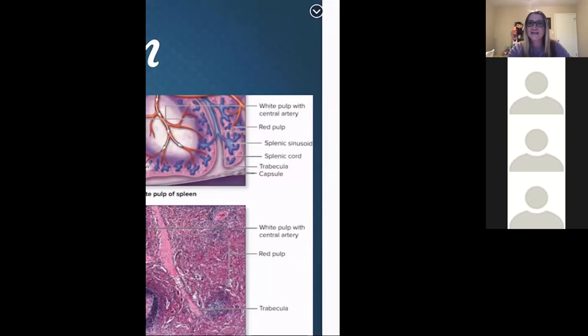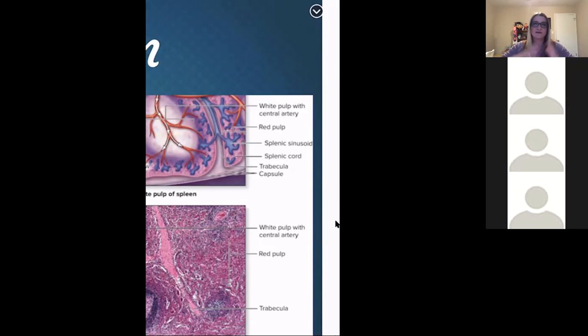So watch that video; he draws nicely how these cells move or don't move if they're sick. The white pulp is the lighter-colored area on the image. On the micrograph of the spleen, the white pulp is the dark edge and the lighter center, so that whole round or oval structure is considered white pulp. About 25% of the whole spleen is white pulp. The majority of the spleen, about 75%, is red pulp.